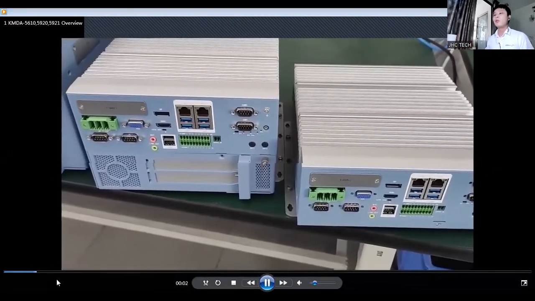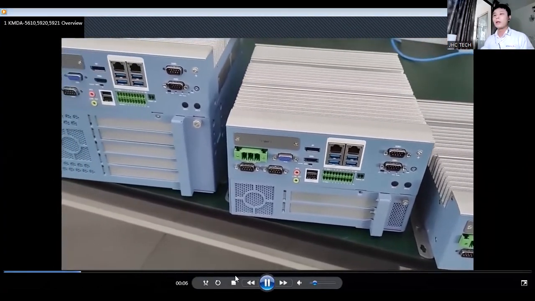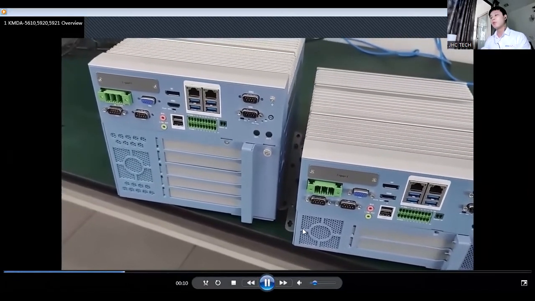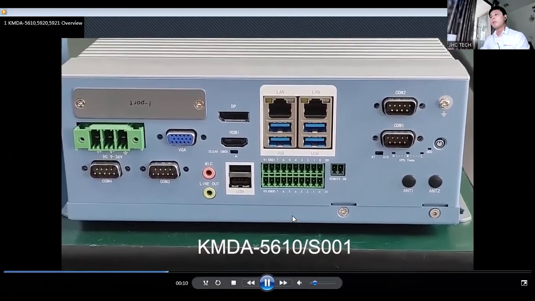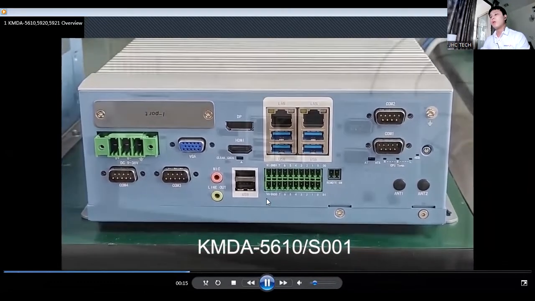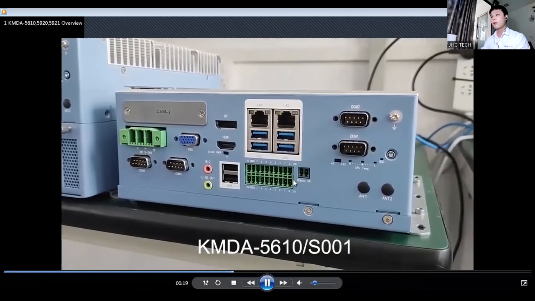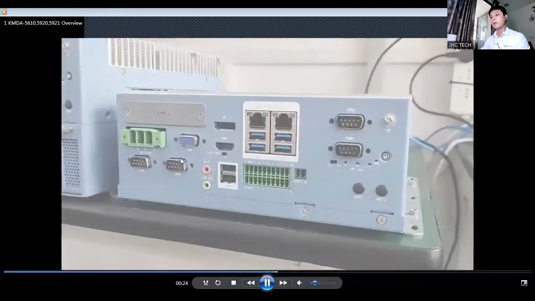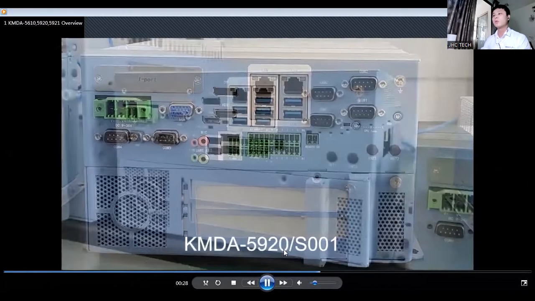This is our new KMDA series products. The color is different from the previous products. It's blue and white. The first one is KMDA-5610. It's a fanless design. The next one is KMDA-5920.